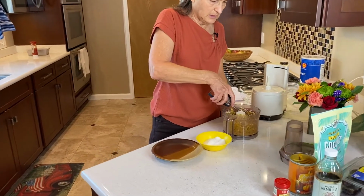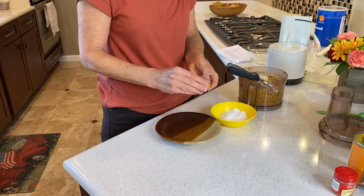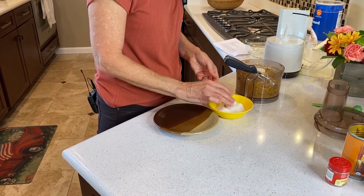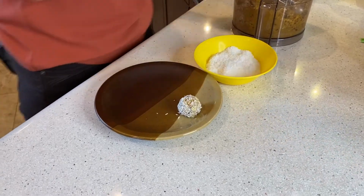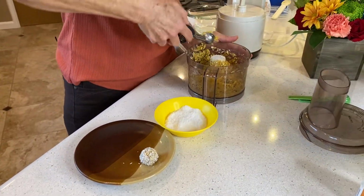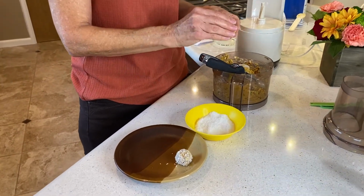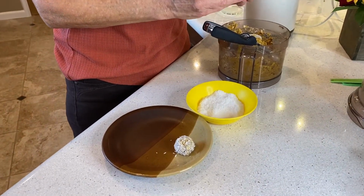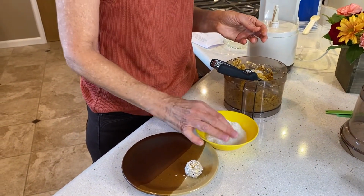And you're just going to get a scoop, put it in your hand a little bit, round it out, roll it in the coconut, and put it on the plate. And there you got your little pumpkin pie spice delights. You can even bake these if you want to and dry them out a little bit if you like them a little bit more firm.